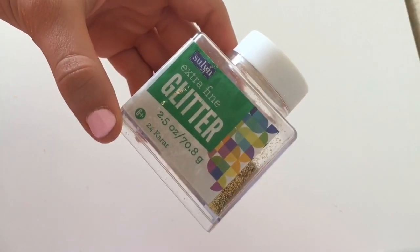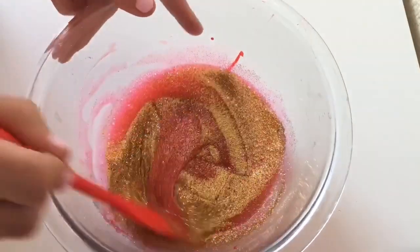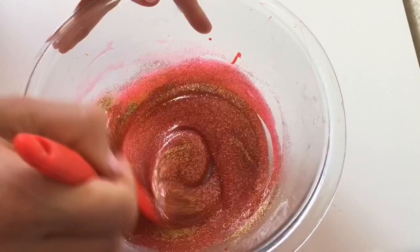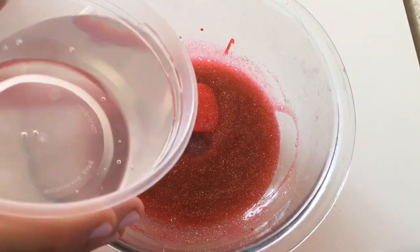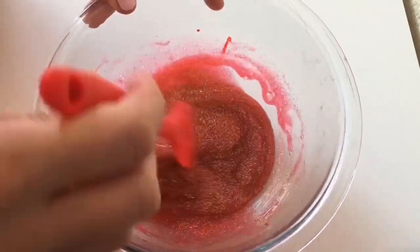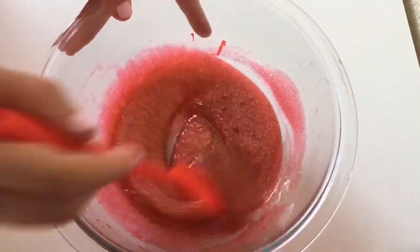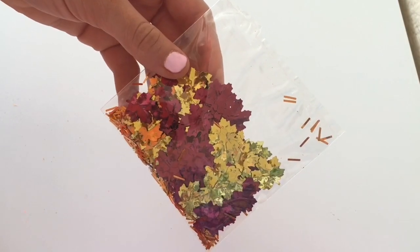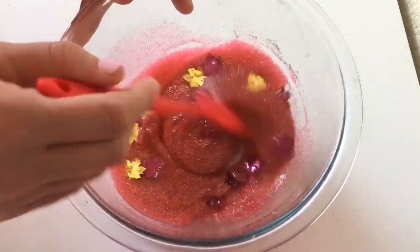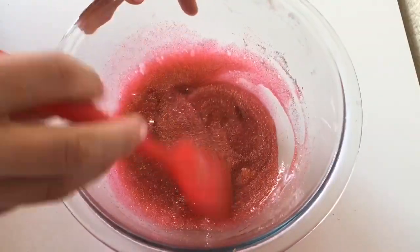I also added some gold glitter as well. This is optional, but I'm going to go ahead and add some water to our glue mixture. This is going to make the slime extra stretchy. To give our slime some fun extra color, I went ahead and added these really cute Thanksgiving leaves. These confettis came in the same packaging as the turkey ones we used earlier.